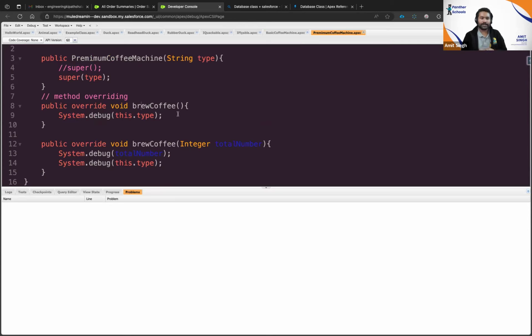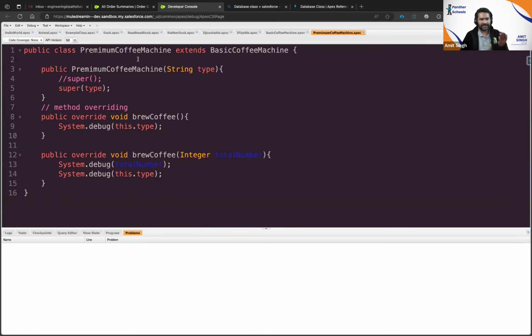So if you don't want your variables to be accessed outside the class, but want them accessible inside the child classes, use the protected keyword. Now you are done. You have extended the capability of your basic coffee machine to provide the premium coffee machine, and that is called runtime polymorphism.